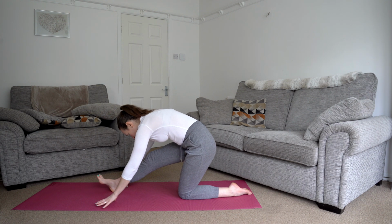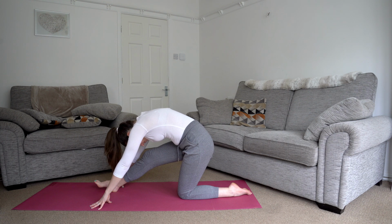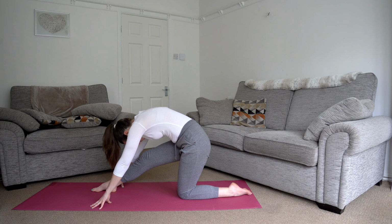And we're going to go back into half splits, so flex your front foot. Fold your body over your front leg. Breathe deeply, feeling the stretch along the back of your leg. And now we're just going to point the toes, so the toes touching the ground, but you're staying in the same position, feeling a slightly different stretch in the back of the leg still.